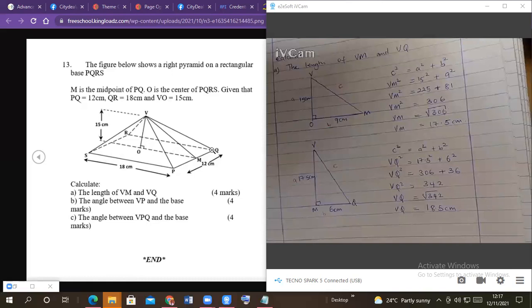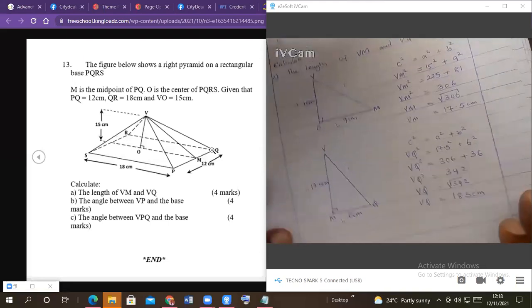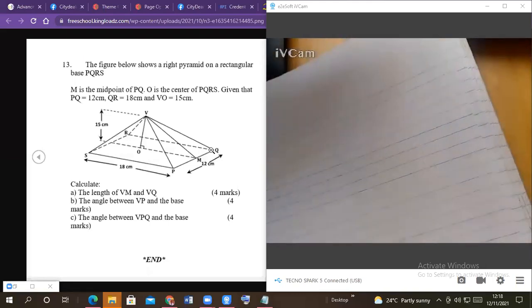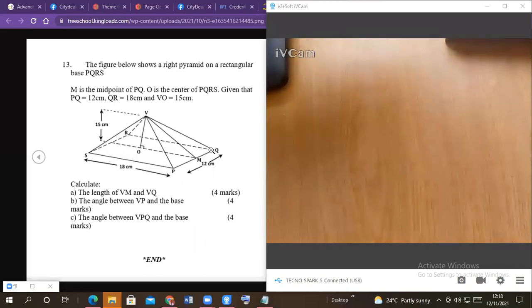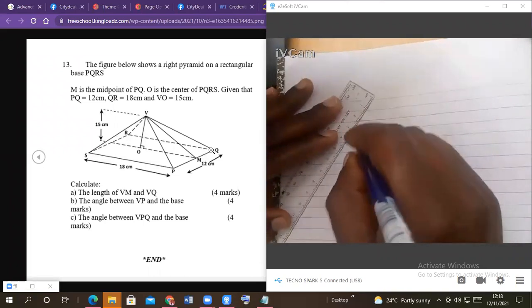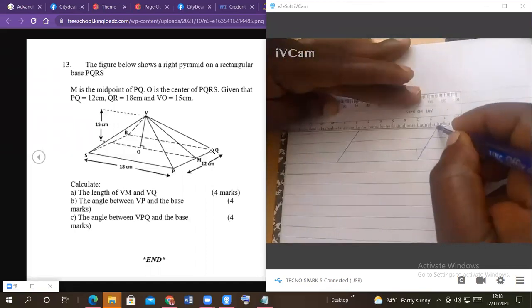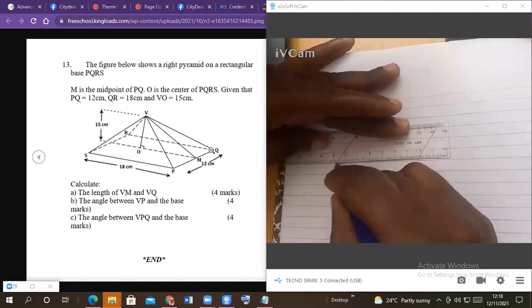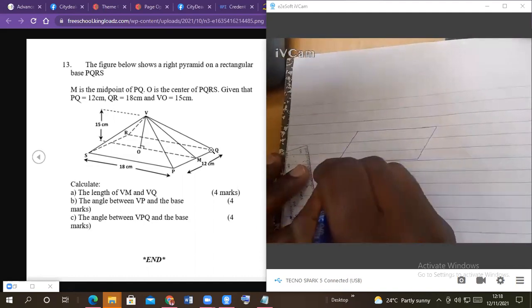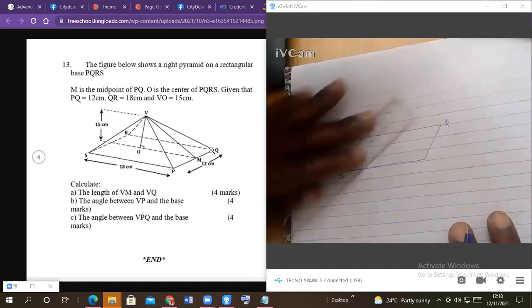Let me show you this, because I'm not so much in a rush, but I want you to understand. So let me give you another alternative if you want to get the answer to that. Let me just redraw it here very fast and show you what I want. So we can first get the diagonal. If this is S and this is Q, this is an alternative to VQ. You can first get the diagonal.